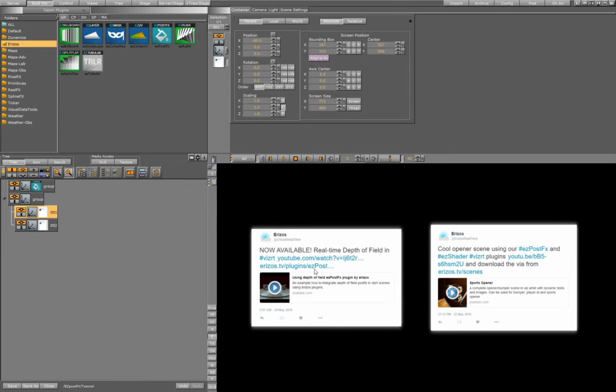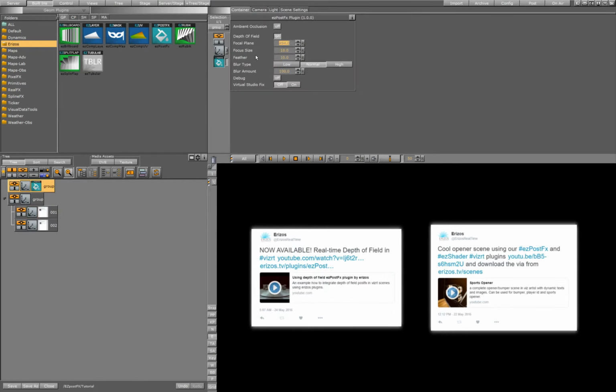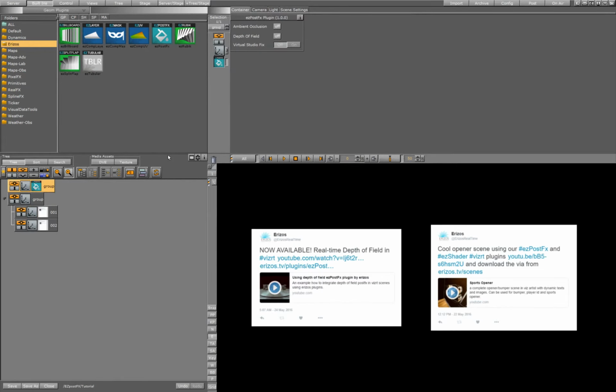Let's go ahead and create an image carousel where the center image or container is in focus and the containers behind it will be out of focus. So I'm just going to turn off the depth of field effect, and let's remove these images.